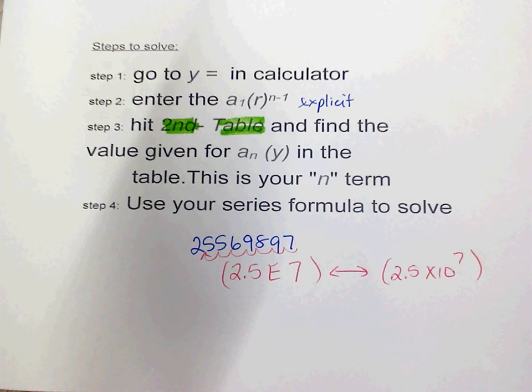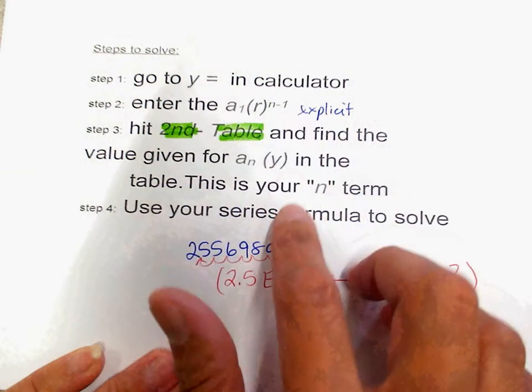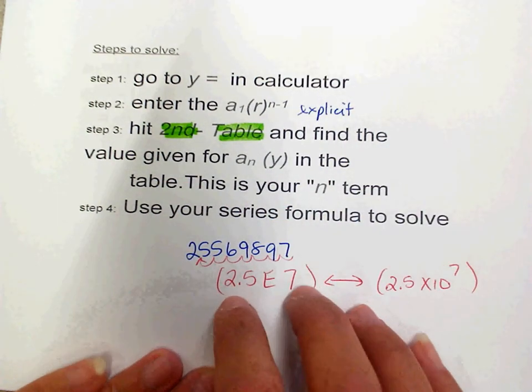I'm going to show you how to type it in. So wait just a moment, okay? But you guys got the notes, and then you understand what this means right here. This is scientific notation, okay? All right, so let's take a look at this one. We are trying to find a series.